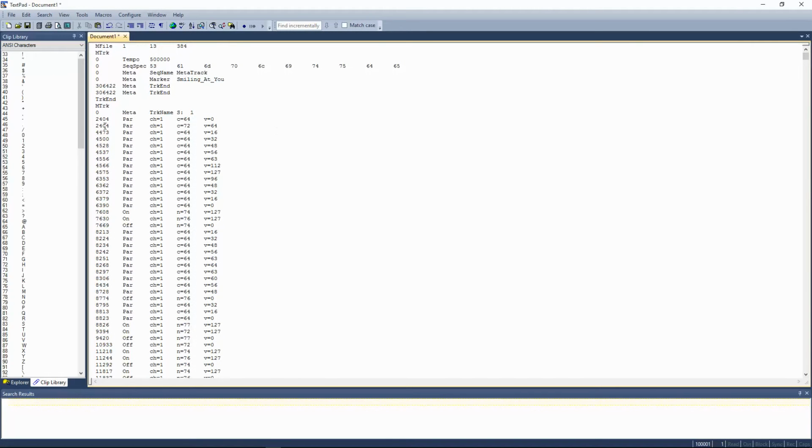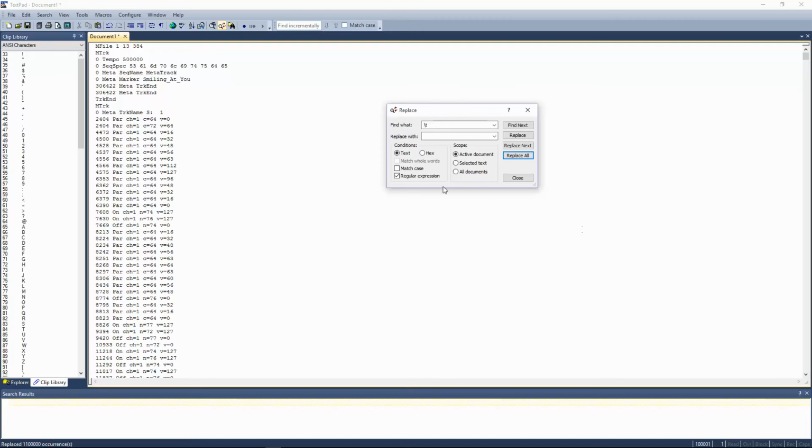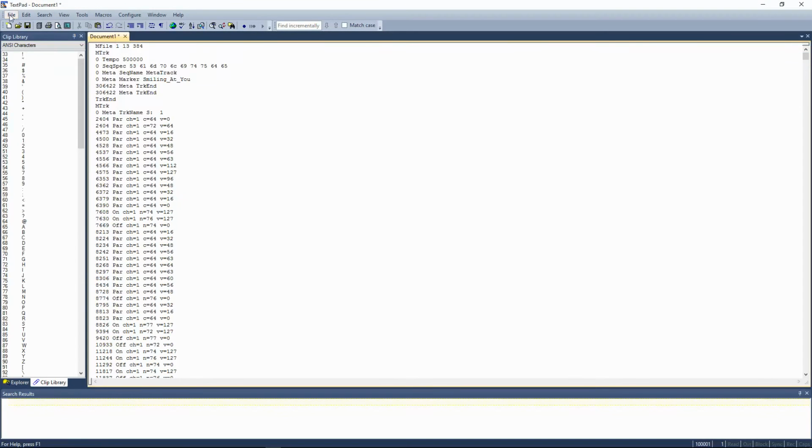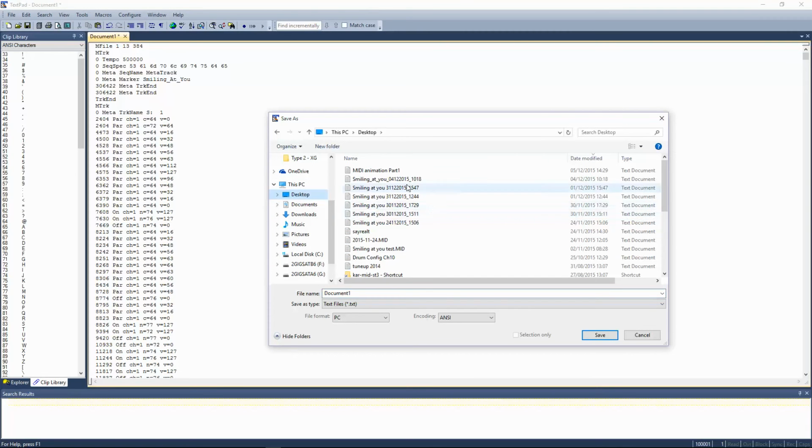you'll see that this has still got lots of gaps in here that we need to get rid of. So if we use replace, and using this particular program, we can use /T. And if you look very carefully, there's one space been put in there. So I've just hit the space bar once and I do replace all. It takes a couple of seconds to work it out, but it's going to move all of those spaces out of the way for you and bring the file back to where it can be imported into MIDI load successfully. So we just close that and go File and Save As, and now you can save that document there, like I've done here, and that can then import into the MIDI load program without any problem whatsoever.